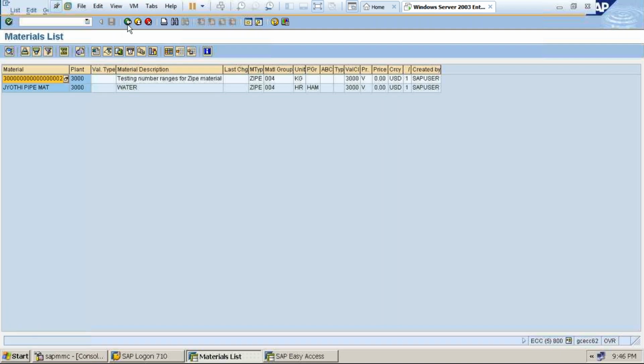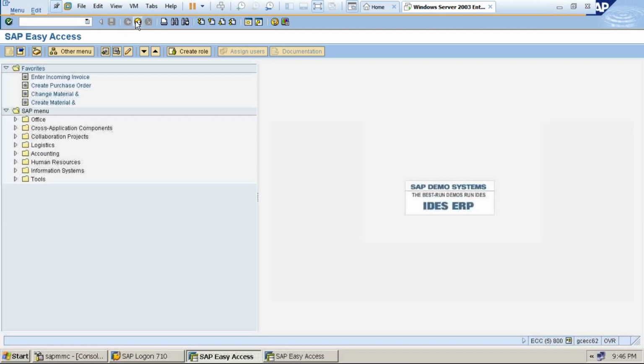Sir, here it takes only 8, alphanumeric. SAP has given a maximum of 16 or 18, but in real time, 90% of companies go with 8 digits, not with 18, because it's a headache, a very lengthy number.